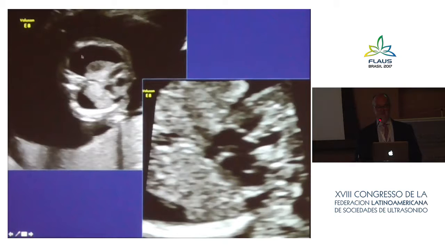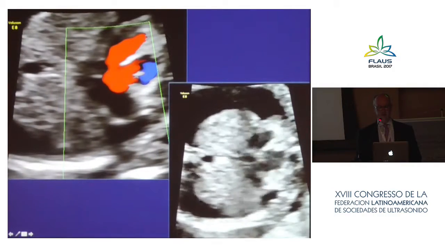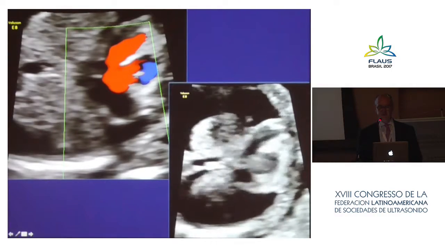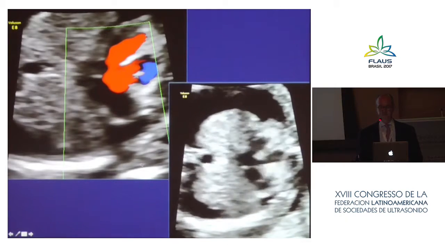Again, in this transverse view of the chest, we see the pleural effusions. You can see the heart, the size of the two ventricles seem fairly consistent, although there is a little bit of a defect here at the level of the atria. If we want to look with color, there does seem to be a defect. This is at the level of the ventricles. Can't really see that so much without color.